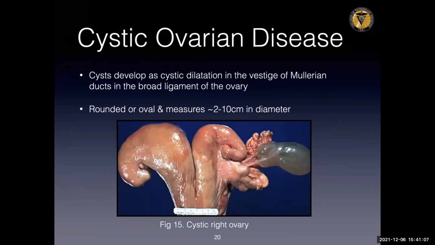And this is an example of a follicular cystic ovary, and we have this on the right ovary. Unfortunately, the left ovary is not obvious in this picture. It's well hidden inside the lesser curvature of the left uterine horn. But normally, its size is just one fifth of what you are seeing right now on the right ovary. Okay, the normal ovarian size. So you see here that it's approximately 2 to 7 centimeters in diameter.